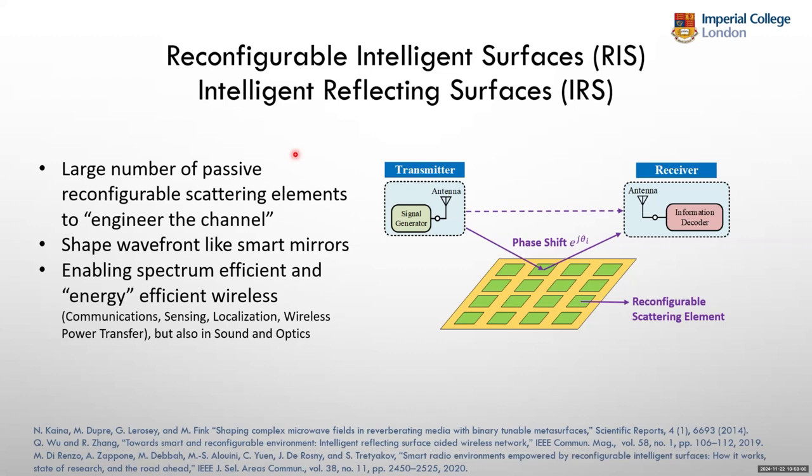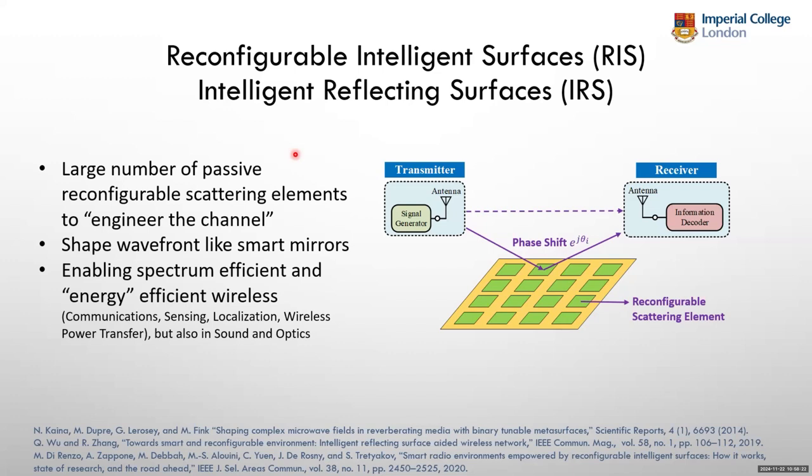And this is an area that is studied in various communities in wireless, but also in optics, in physics. People do this also in sound or in sound processing. And you can use that for various applications in communication, sensing, in localization. You could do this in wireless power transfer as well.